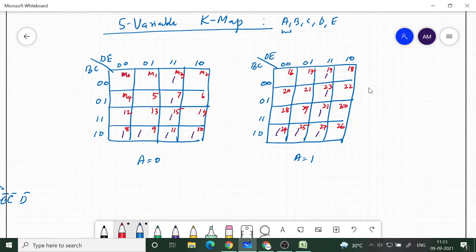And then the next row, then the fourth row, then the third row. So whenever we go in a row, first column, second column, fourth column, third column. Whenever we go across rows also, first row, second row, fourth row, then third row. So that is how you do it. I have already given the function. So what is this function? If I write it in minterm representation, the function of a, b, c, d, e can be written as sigma. Can you tell me?